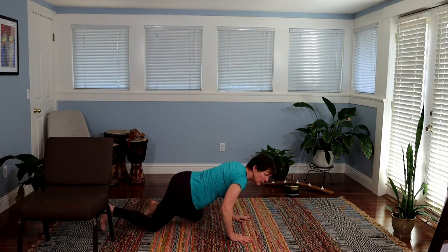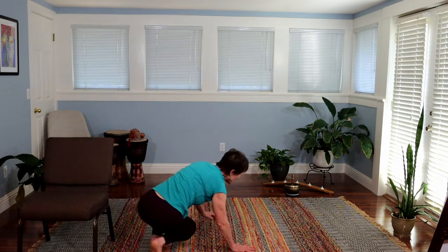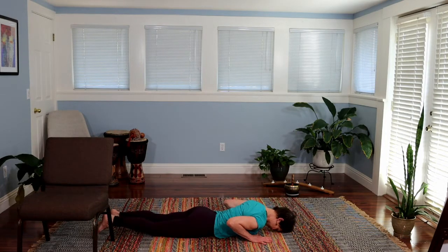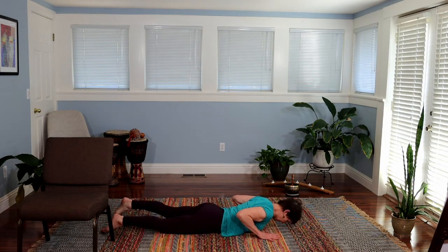So if you were sitting in a chair, what you would do is sit in the chair and mimic the same movement. You'll sweep your arms behind you and simply lift your chest, okay? And then when you come down, just turn your head side to side. And let's repeat that one more time with both hands, with both legs. So we're on our belly, hands under the shoulders, forehead down. The feet are parallel, about hip width apart.